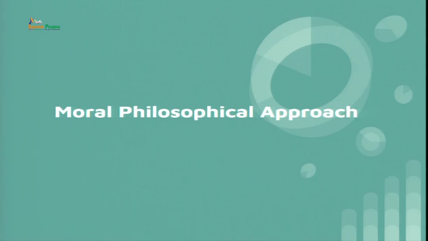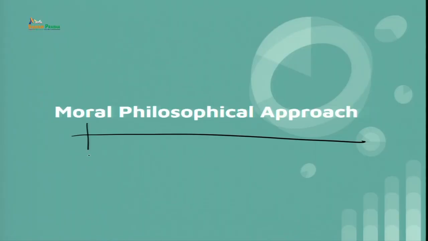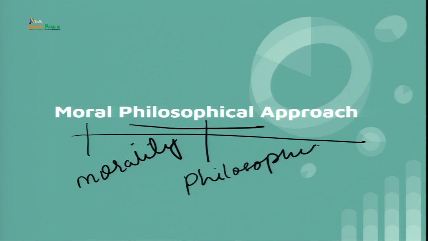Moving on to moral philosophical approach. Moral philosophical approach and personal response approach are the two important approaches of the personal growth model. It tells us that we have to seek values and build a constructive as well as judicious standpoint. Moral philosophical approach focuses on morality and philosophical points of view. As we go through the text, we find contradictions — at some points we agree, at others we disagree — and this approach helps us analyze critically what can be done and what can be improved.